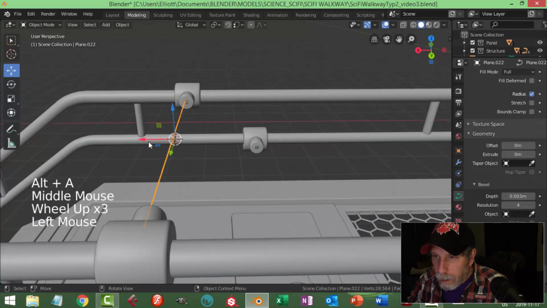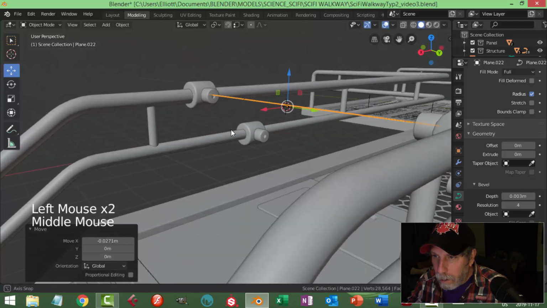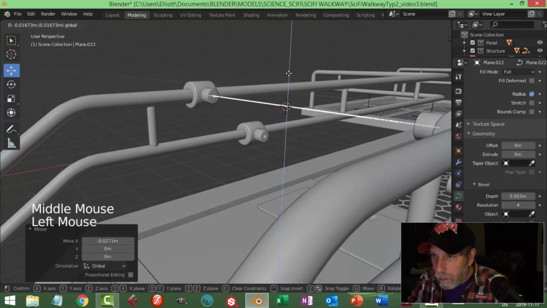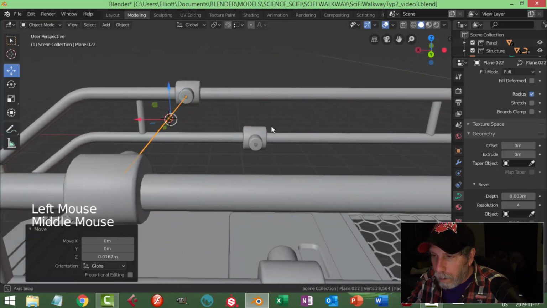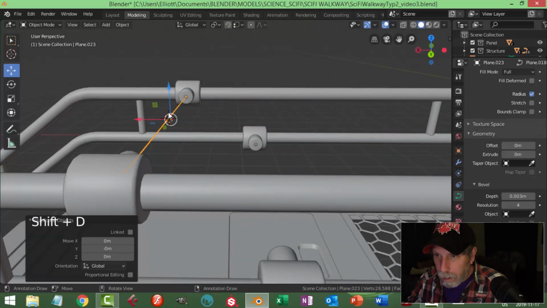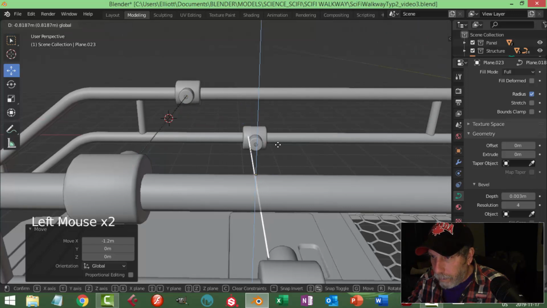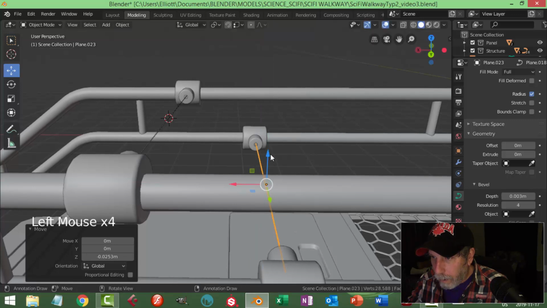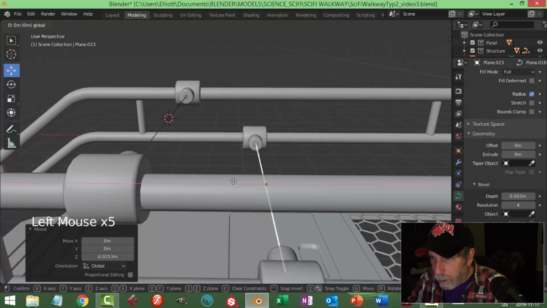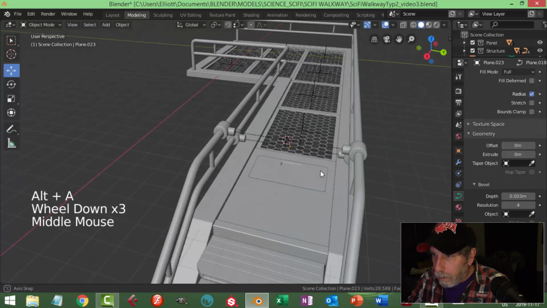Okay, and convert that to a curve, and give it just a little bit of some. Let's see. This is going to be an emission. Let's see what this is like. I have no idea. I'm going to try it though.